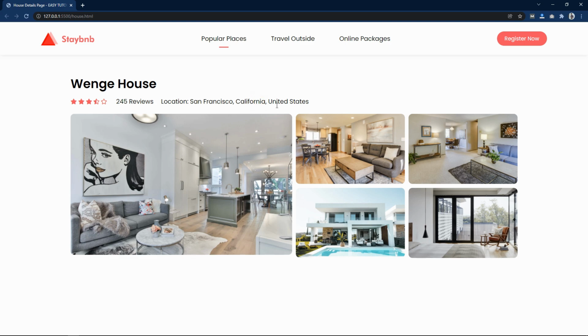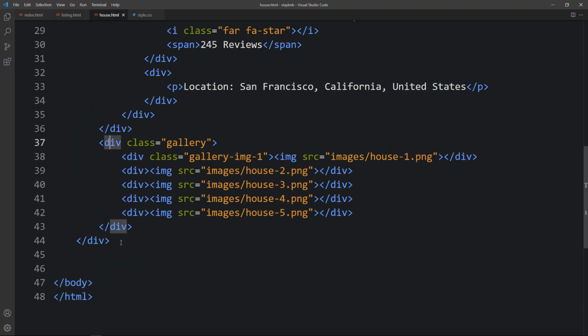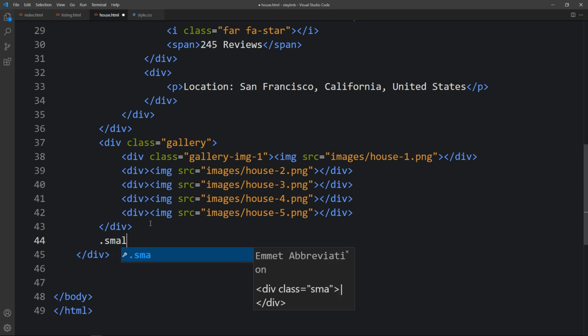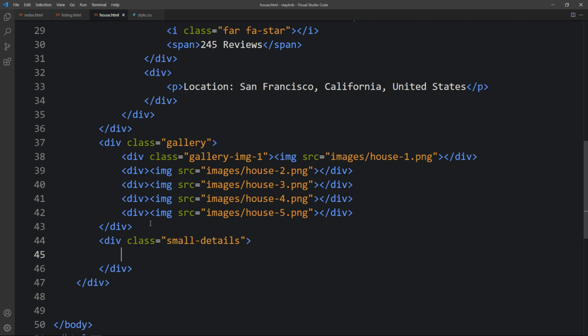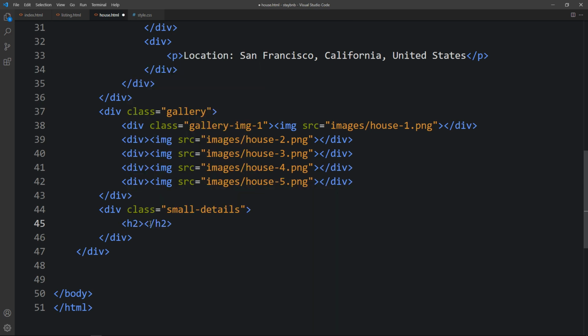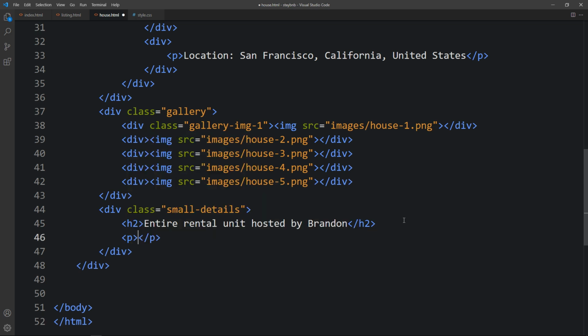Now just come back to the HTML file, and after this gallery, we will add some text. So let me add a div with the class name small details, and in this one, let's add a small title in h2. So this is the title, and one small text in p tag. So here is the text.